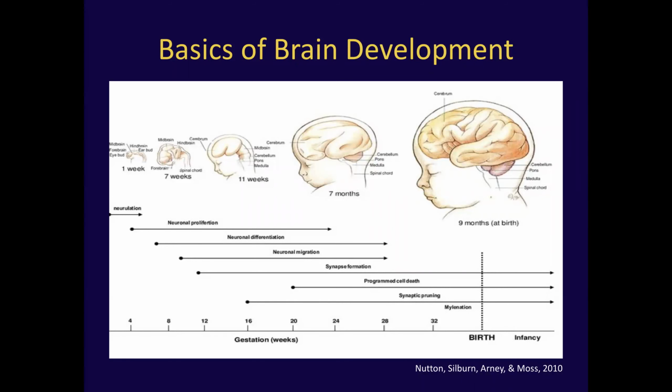But regions that are involved in higher order cognitive abilities like decision-making, planning, inhibition extend out until about adolescence or early adulthood. So I talked about this on Tuesday, but sometimes adolescents don't make the best decisions. Sometimes they make good decisions, but sometimes it's just like, why, what's going on? The brain is still developing during adolescence and adulthood, and a lot of those higher order cognitive functions like decision-making and planning and inhibition and organization are still taking place in adolescence and adulthood.